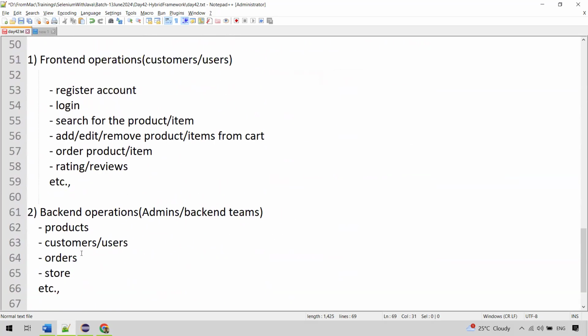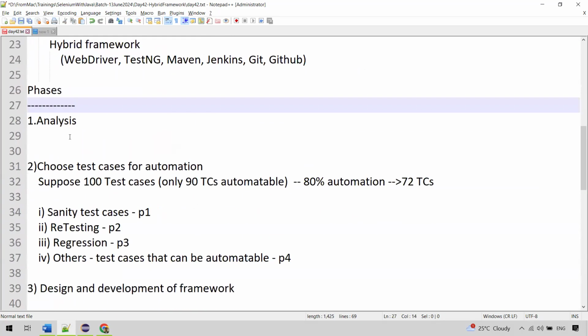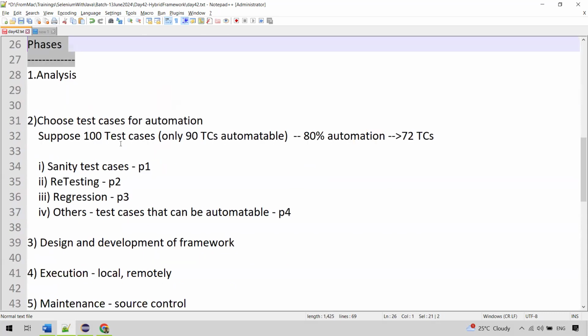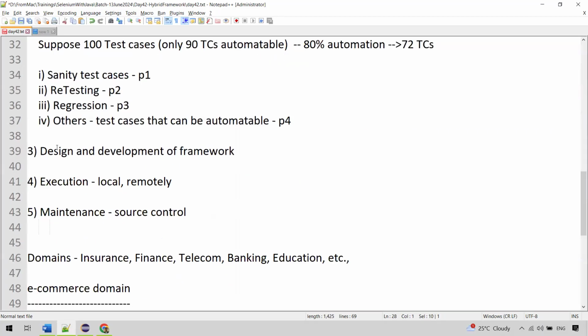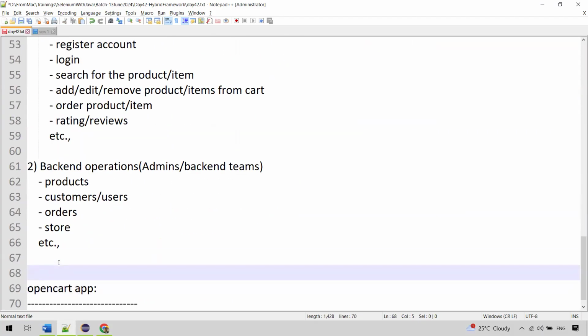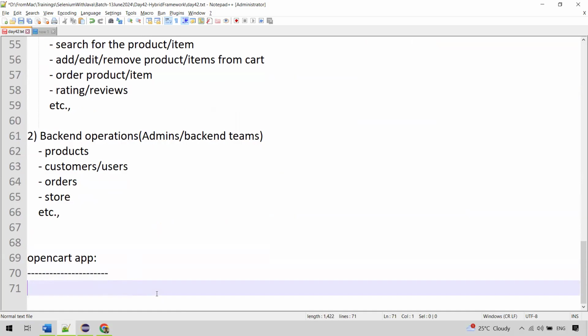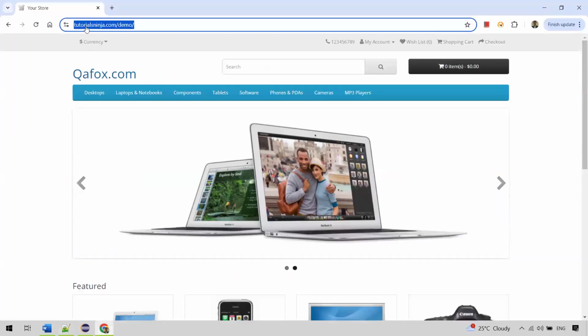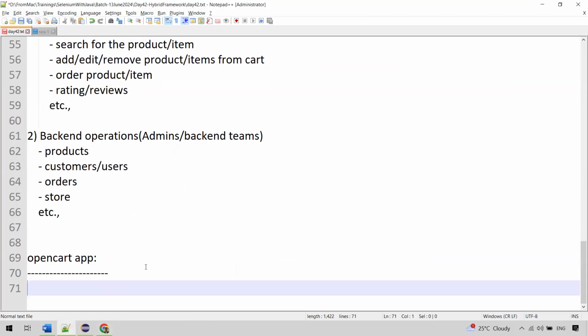So we'll go through these phases. Till now, we have seen theoretically what the framework is and all the other related stuff, right? Now we'll go through these phases. Now we wanted to develop some framework. So what did we discuss? In order to design any framework, we need to follow some steps, right? The first step is analysis. During the analysis phase, we need to know the application, which technology has been used for it, and all that kind of stuff. We already started, right? The OpenCart application, you can view that here. It has been developed using PHP. It uses MySQL as a backend and so on, right? That information we have seen. And this is the URL of it.